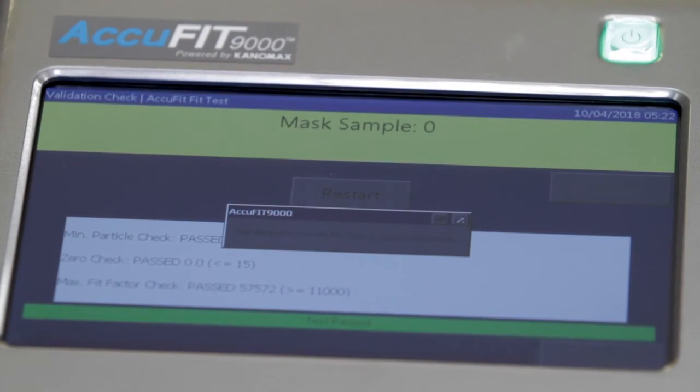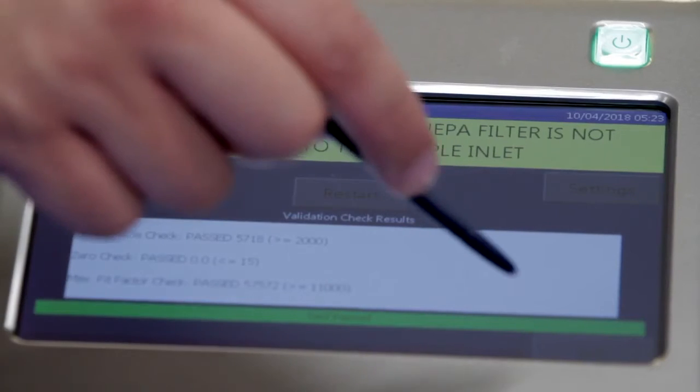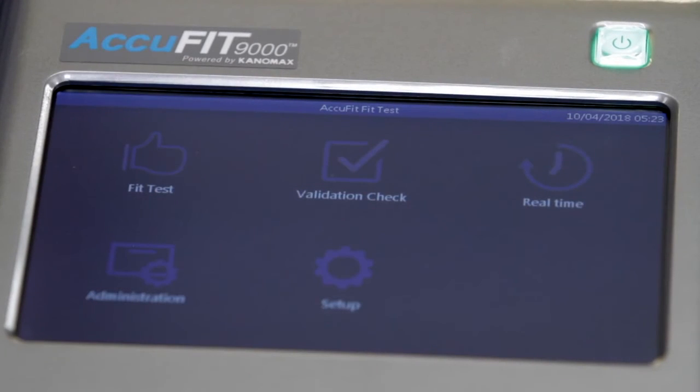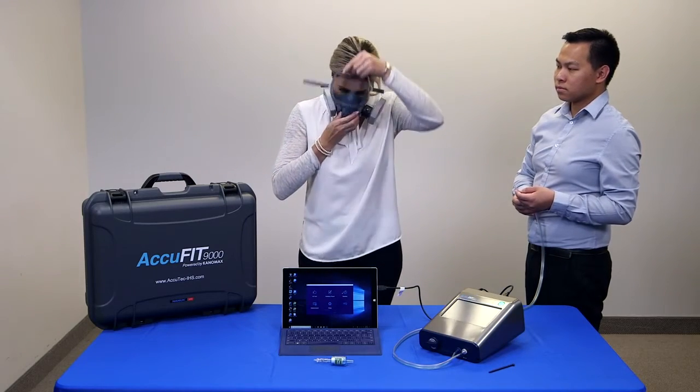The validation check is automatically saved to the database. Tap OK, then tap Exit to proceed to the main Activities menu. You are now ready to conduct a respirator fit test. Have the person being tested don the respirator and perform user seal checks by themselves and confirm that they are wearing the mask properly. Prior to the respirator fit test, connect the respirator to the sample inlet of the device with the appropriate fit test adapter and twin tube.